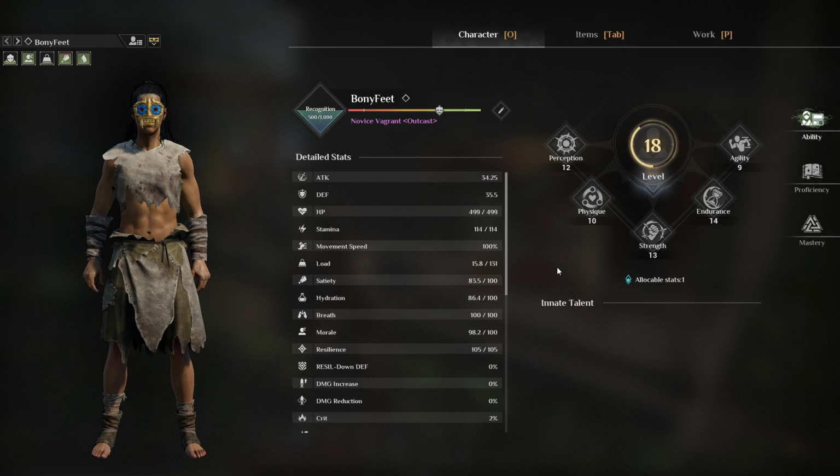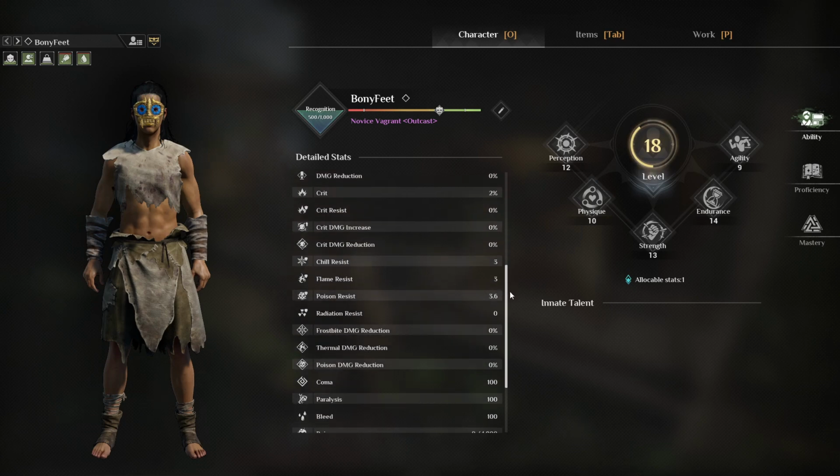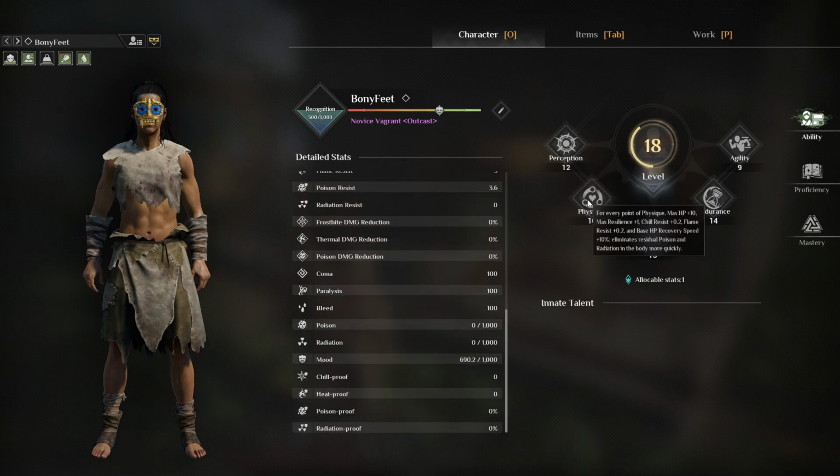Leveling up your character provides awareness strength, mask level, and character level. You can check your detailed stats such as attack, HP, and morale. Stats you can allocate are perception, physique, strength, endurance, and agility. Each stat provides a percentage bonus or a flat stat such as endurance.